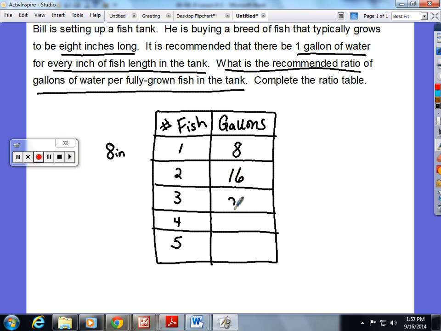Three fish, 24, and we're skip counting by eight here: 8, 16, 24, 32, and 40. There are two relationships really going on. This side is an additive pattern—we're adding by one on this side and by eight on this side. In between the fish and the gallons there's a multiplicative pattern. We're timesing each one by eight.